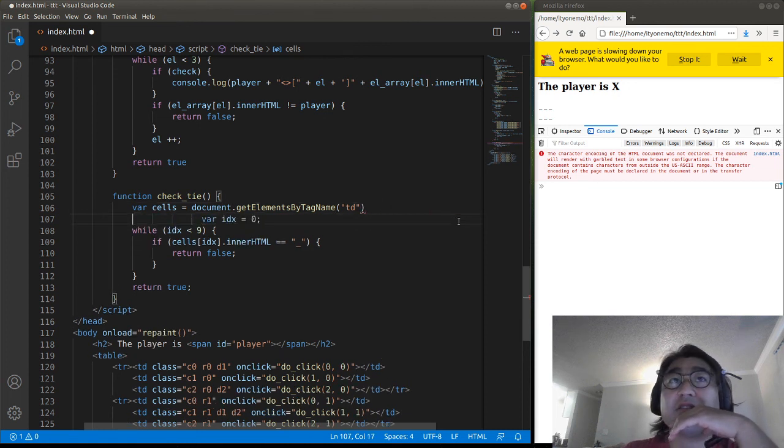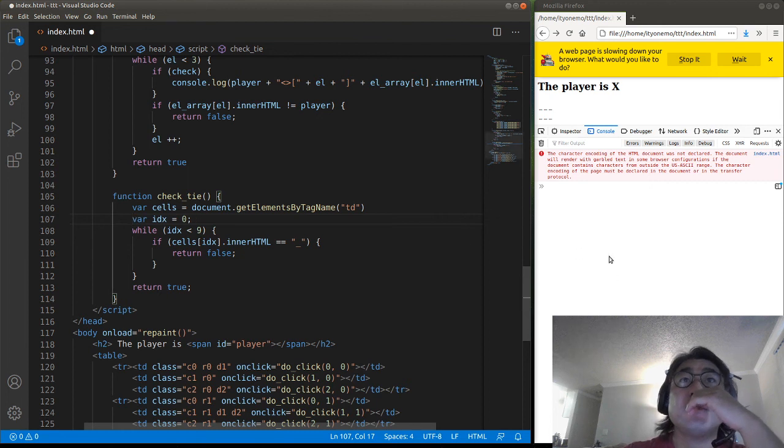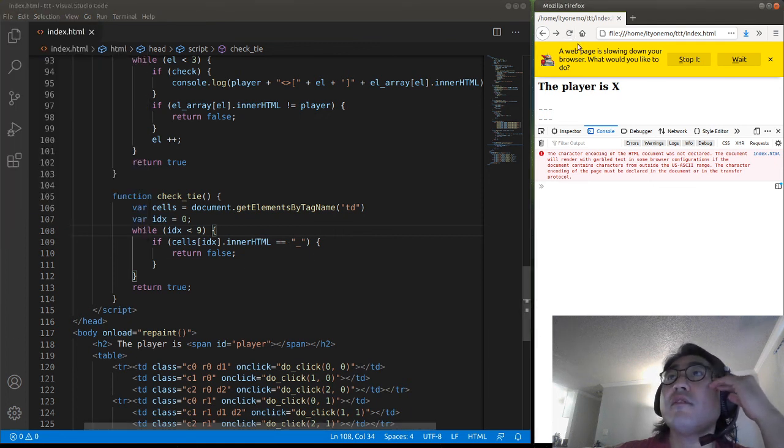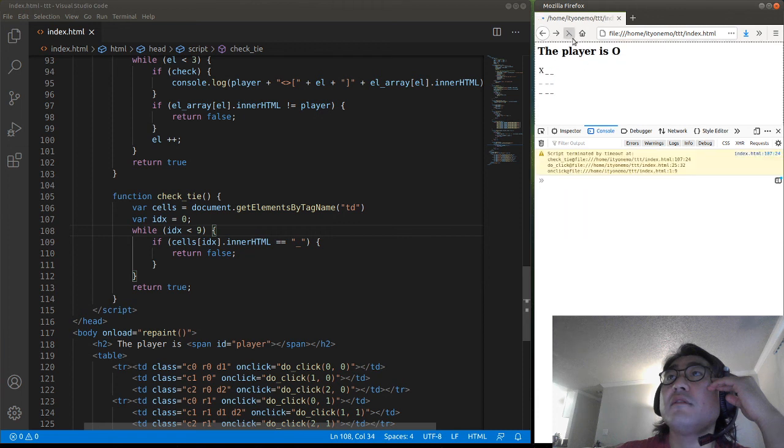Well, let's only search that once, yeah? So we're checking a tie. The cells idx innerHTML equals that. So let's refresh. Stop it. Refresh.